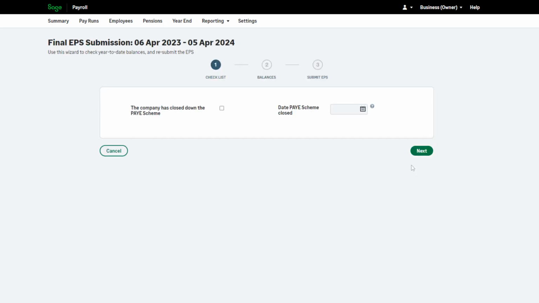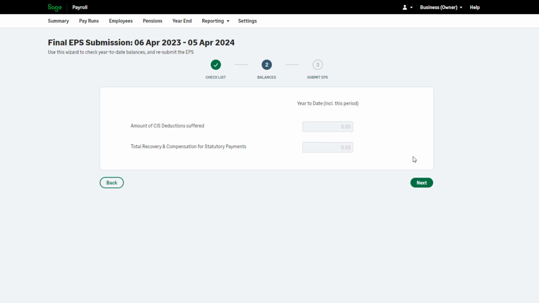If you're closing your PAYE scheme, select this checkbox and enter the company cessation date. If you're not closing your scheme, don't select the checkbox. To continue, click Next. Check your CIS deduction suffered and recovery and compensation values.